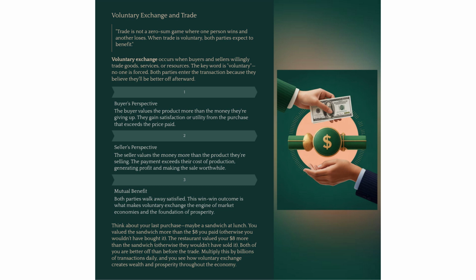Trade is the engine that connects specialized economies, and it's based on voluntary exchange. This simply means that when you buy a candy bar, you and the store owner are making a completely willing and free trade. You exchange money for the candy bar because you value the candy more than the money. The store owner values your money more than the candy bar because both sides feel they are better off after the trade. This is the most efficient and powerful way to distribute resources.